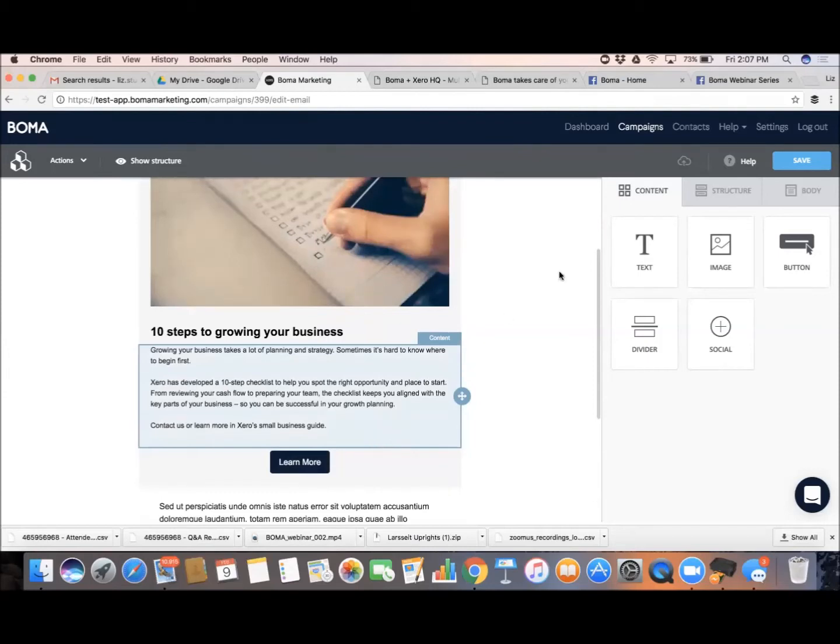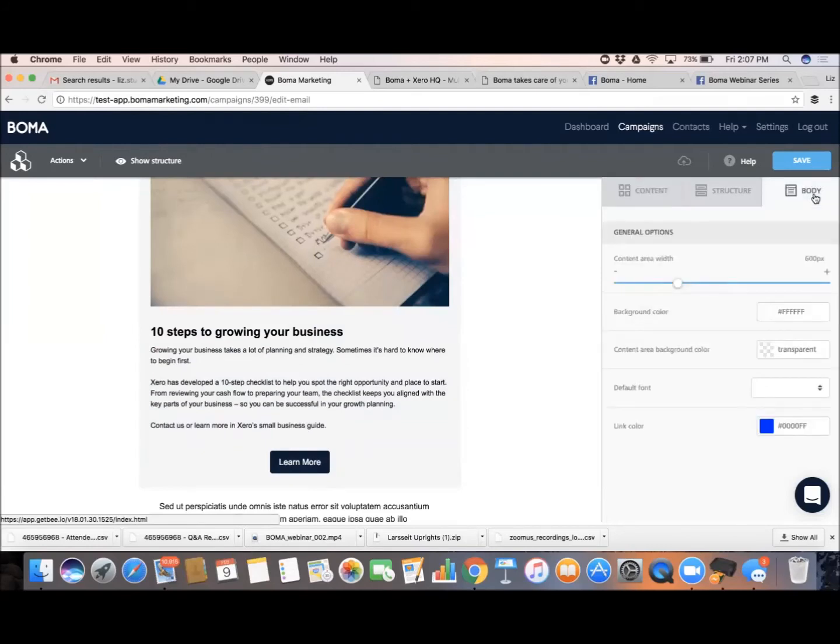So there's some easy drag and drop functions over here. First, we'll look at body. The body tab has settings that apply to the entire message, such as colors and fonts, the background color, content area color, link color, which we chose in our account setup. So if you've got a link back to a URL, a website page on your website within your text, that color allows it to show up. Don't worry about this. This is actually already optimized for mobile, so you can leave that where that is.